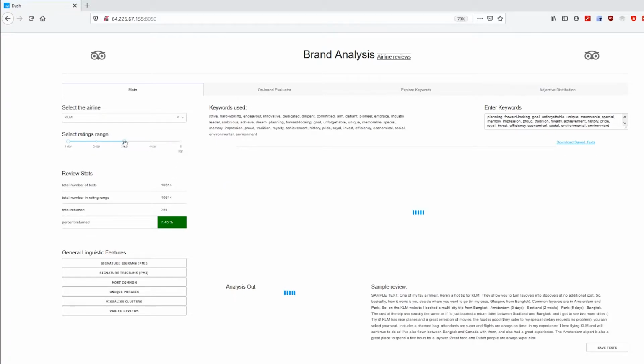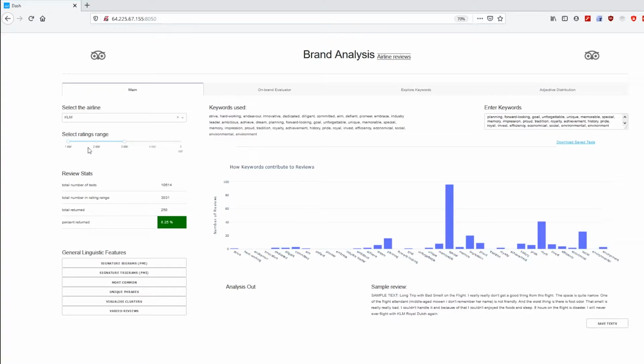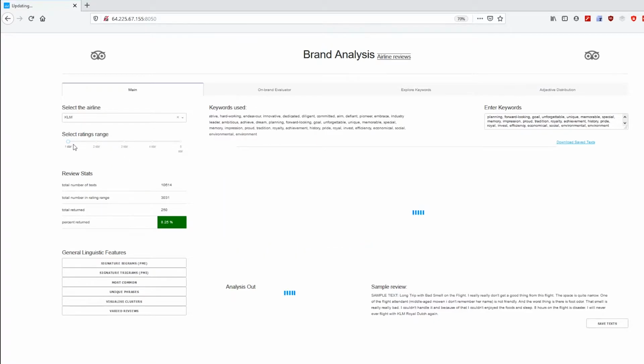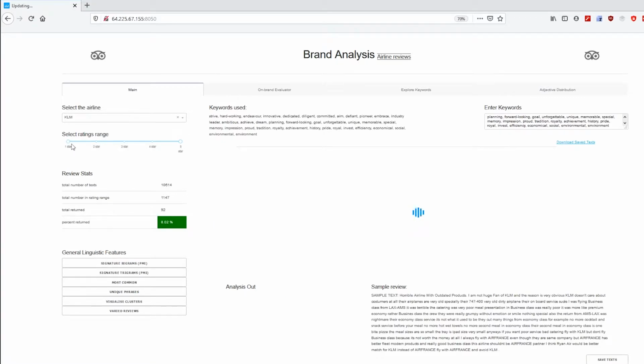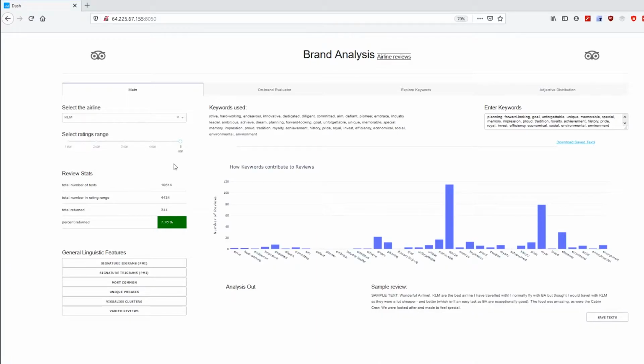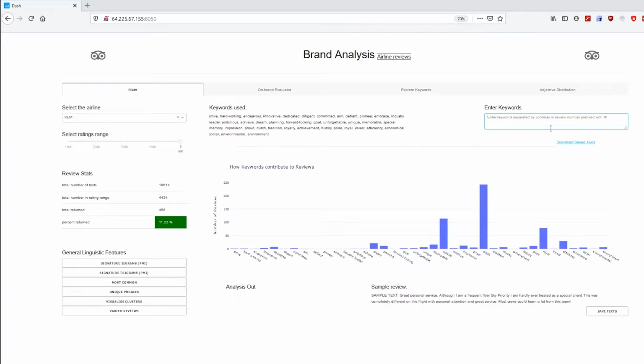This will dynamically update if you choose a different range. You can see for 1 star only how these keywords contribute, or 5 star only, and so on.